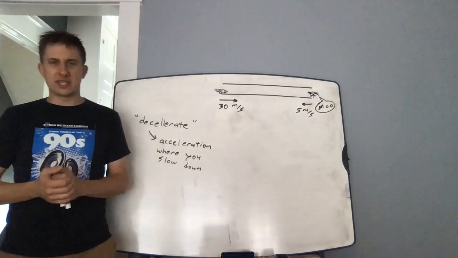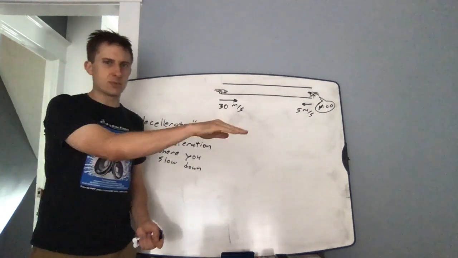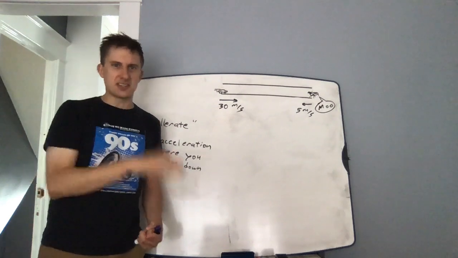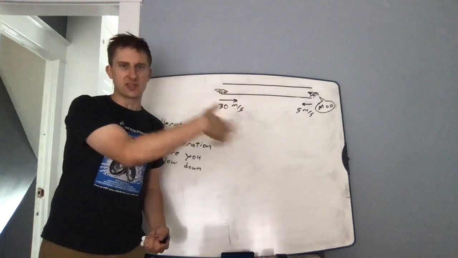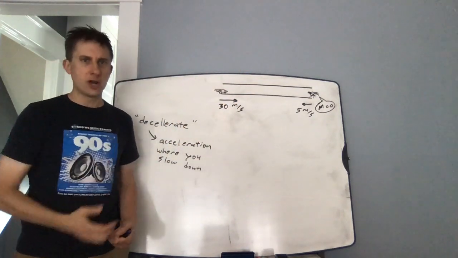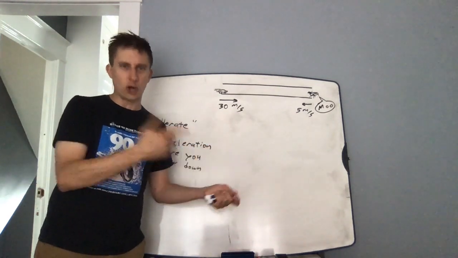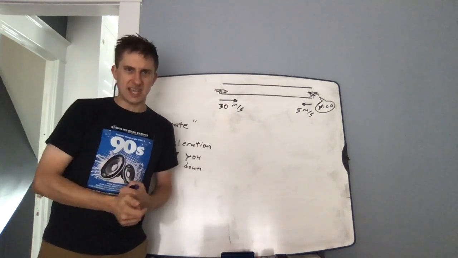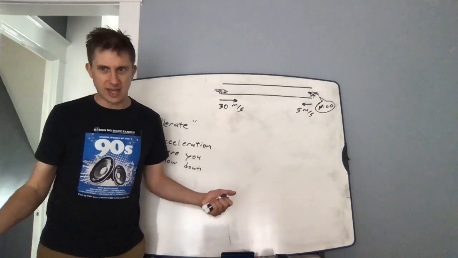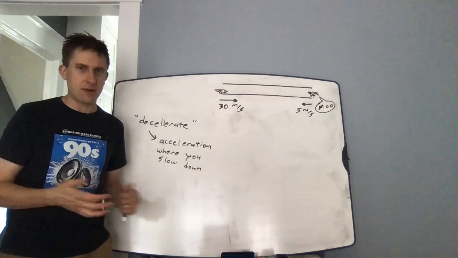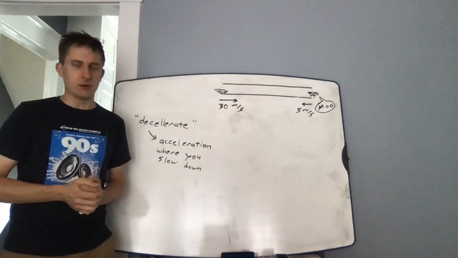So if you think about what's going to happen in this problem, there are two possible scenarios. You slam on the brakes, your car comes to a stop, but your car doesn't come to a stop before it hits the cow. So you hit the cow while you are still moving before you came to a stop. Or you slam on the brakes, the car comes to a full stop, and sometime later the cow walks into your car. We want to avoid the first case. If we come to a complete stop and then the cow walks into us, well, the cow is at fault legally, and that is not our problem then. But if we're moving and we hit the cow while we're still moving, that's bad. We want to avoid that.